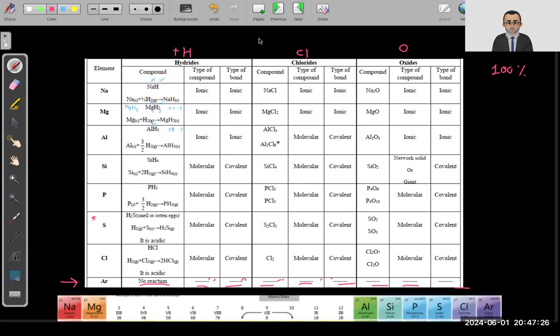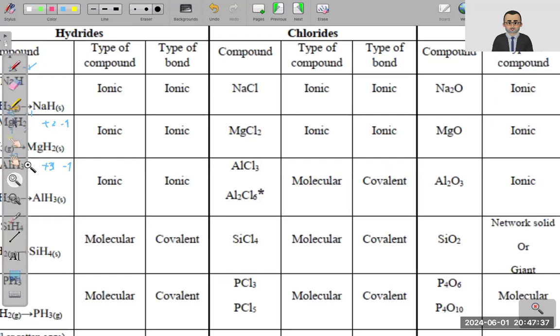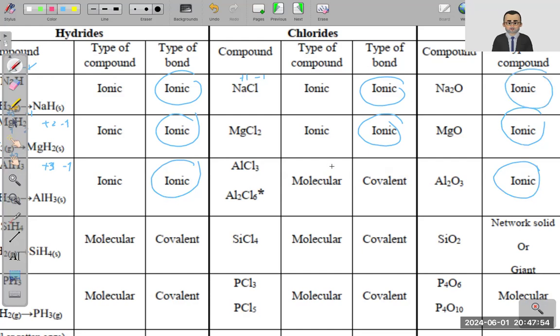Once you are done with the hydrogen, you will go for the chlorine. What does every one of these elements in period 3, sodium, magnesium, aluminum, silicon, do when it reacts with the Cl? It's a little bit similar to the hydrogen at the beginning. Again, +1, -1 cancel, so it becomes NaCl. You have to memorize that these are ionic, and this one is a little bit of an exception, so it is covalent. So aluminum with chlorine is covalent, while the rest are ionic.